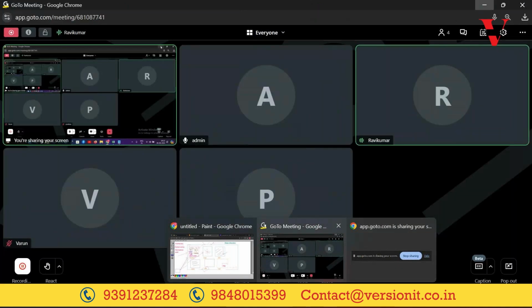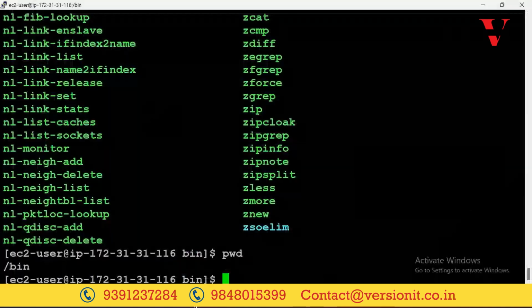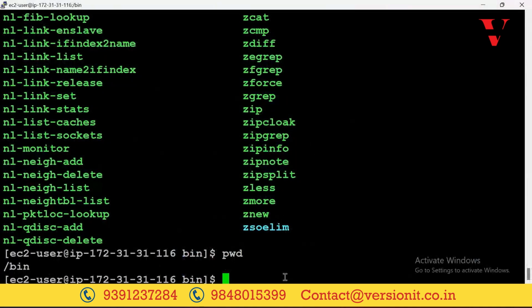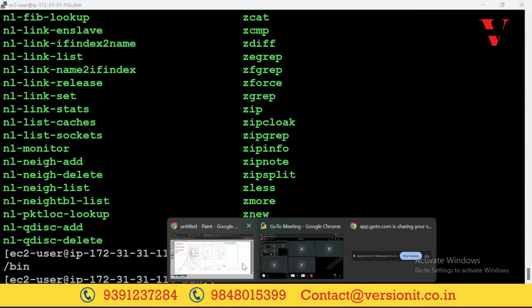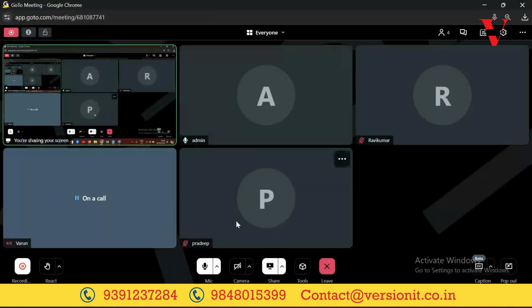And the request we are passing goes to the shell. The shell will verify whether it is a valid command or not. If it finds the command, it will pass the request to the kernel, and then the kernel will work with the hardware and give the output to the user, through the shell. Right? Clear, sir? So clear, everyone?